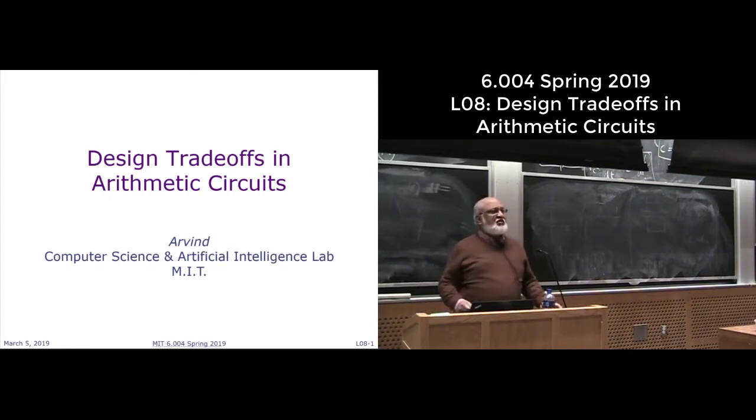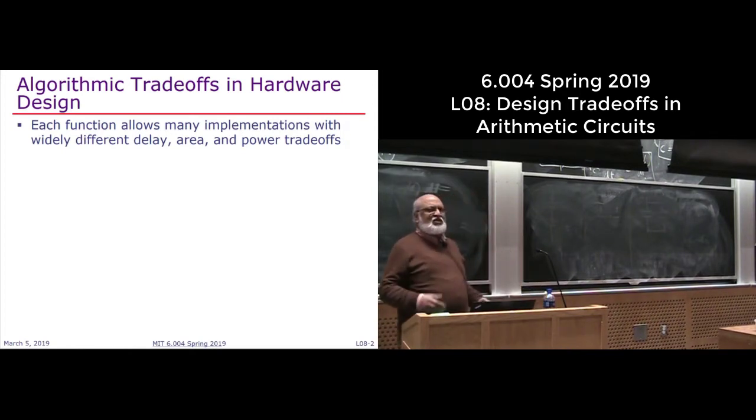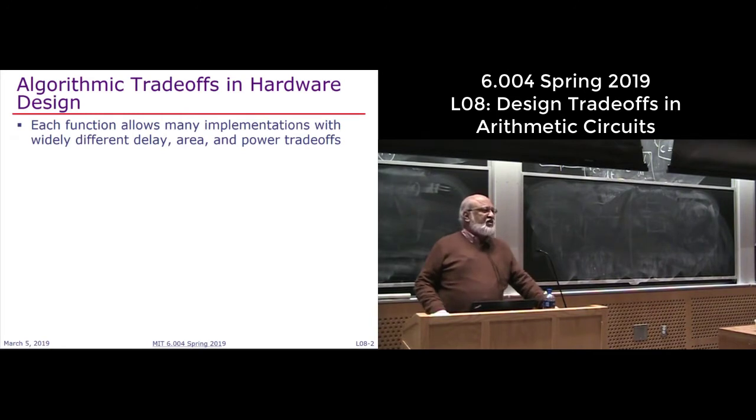Design trade-offs in arithmetic circuits. So algorithmic trade-offs in hardware design, it's really a very interesting topic. I mean, if you design arithmetic circuits, there is no end to it. Theoreticians get into it and practitioners get into it, and you will get a flavor of why that is the case, why it's so interesting and why it can be so difficult to get this thing to actually pay off, whatever tricks you have. So I think the reason is that it's a multi-dimensional optimization problem.